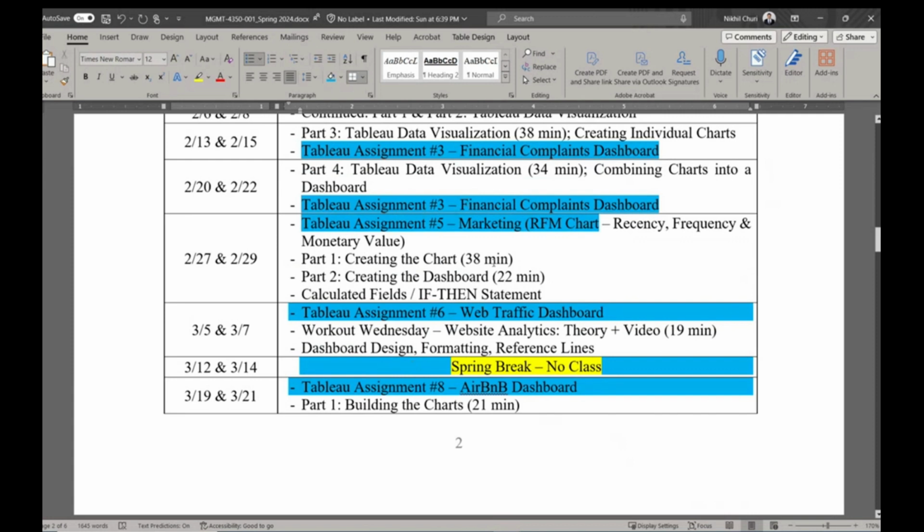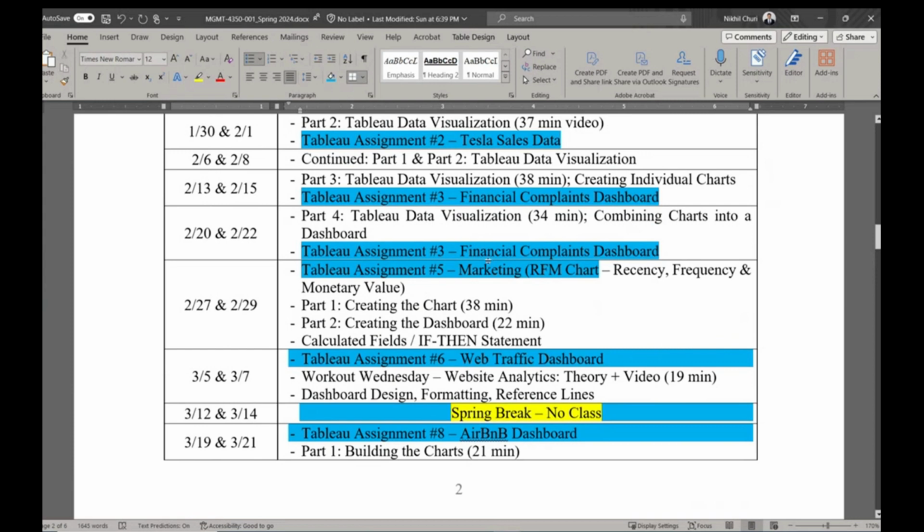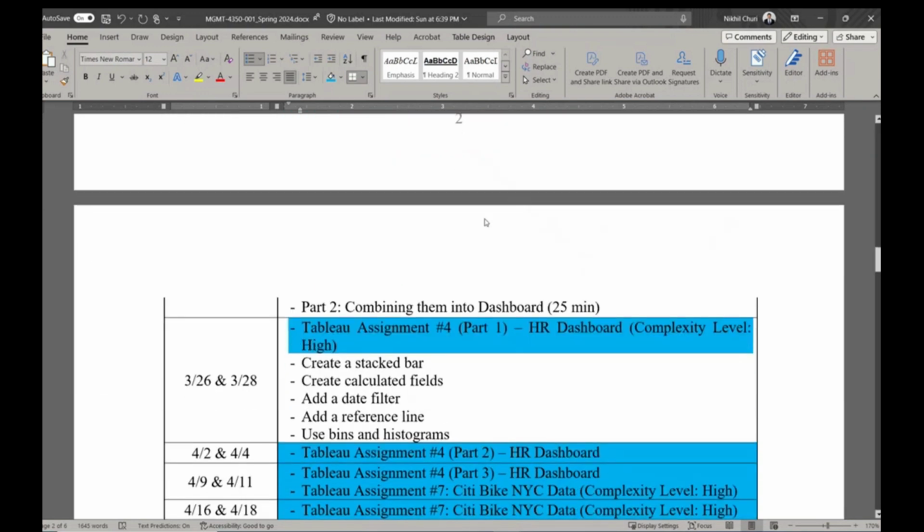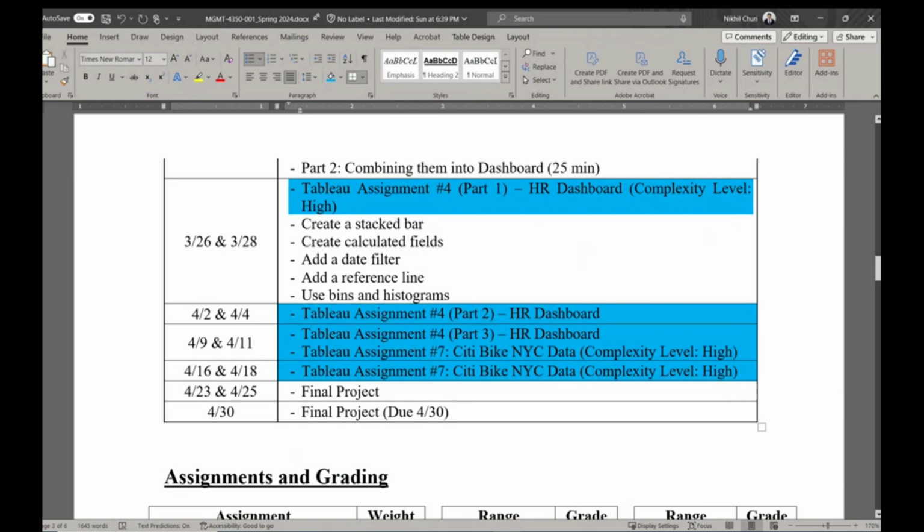Several of my past students have got industry jobs, or the majority of them have received internships, based on the hands-on experience they got using Tableau in this class. And the good part is, there is an assignment where you have to create your LinkedIn account if you haven't already. As these assignments are completed, you will be posting the assignment links onto your LinkedIn, so that you are advertising and marketing yourself with the things that you have done. Oftentimes the companies you apply to refer to your LinkedIn profile, and they might ask you questions about what was done and how you completed this dashboard and so on. So it will work in your favor. That's another best part. So, 8 assignments plus one final project, and that's it.